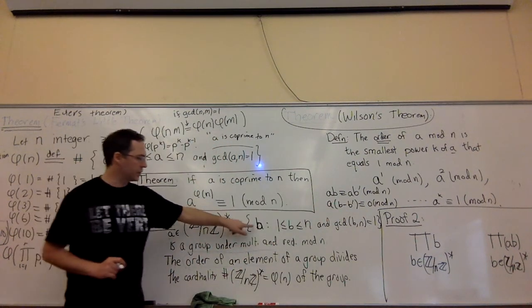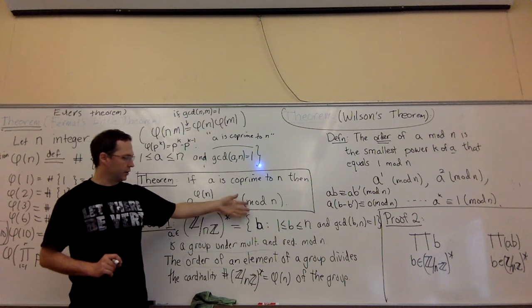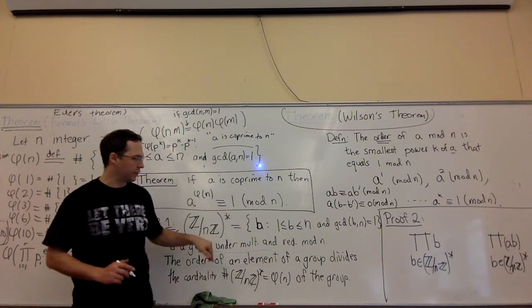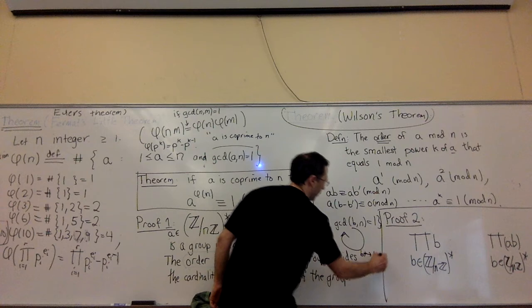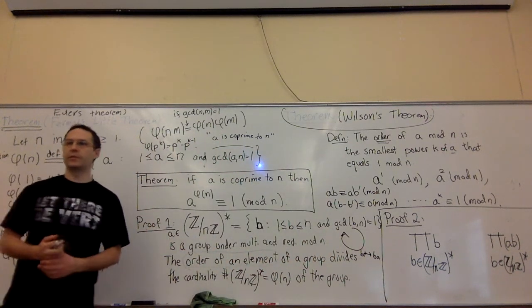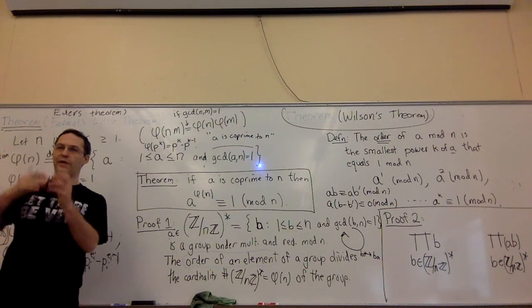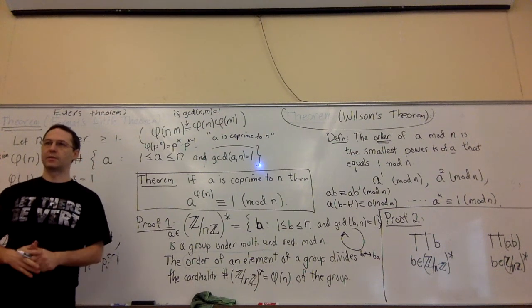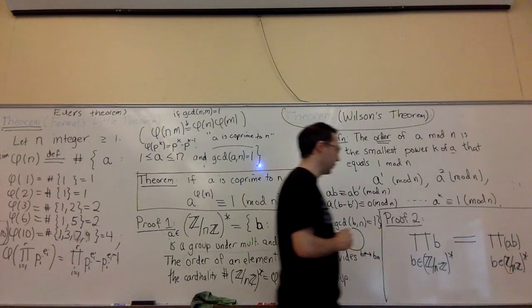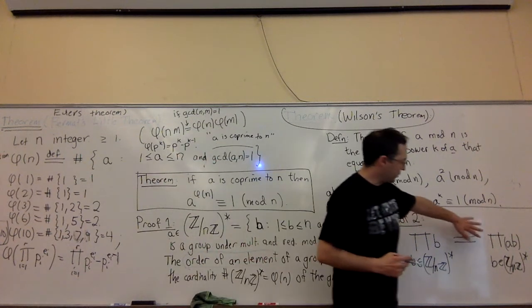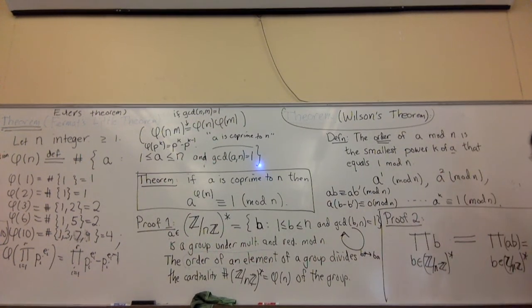So if you take the set of numbers here and then multiply them all by a, you get an injective map from this finite set into itself. So this is the map b goes to b times a. And so you get exactly the same collection of numbers, because an inclusion from a finite set into itself has to be a bijection. It has to be 1 to 1 and onto. So these two products are equal. But if you rewrite the product on the right-hand side a little bit, it's a to the power of phi of n times the product of all these b's, b in Z mod n Z star.